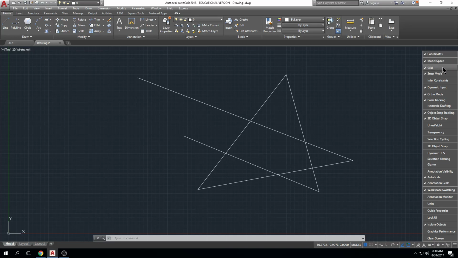Coordinates, model space grid, snap mode, dynamic input, ortho, polar tracking, object snap tracking, 2D object snap, auto scale, annotation scale, workspace, we'll turn that off. Workspace switching, annotation scale, we'll turn that off. Isolate objects, we'll turn that off. Okay, so this is kind of how we want it to look.